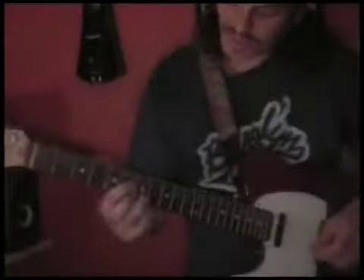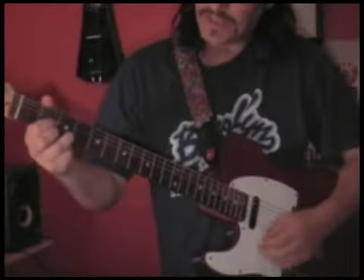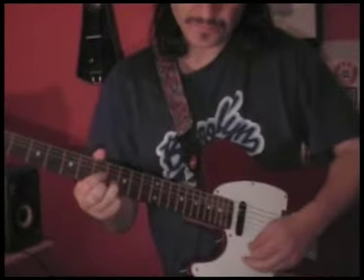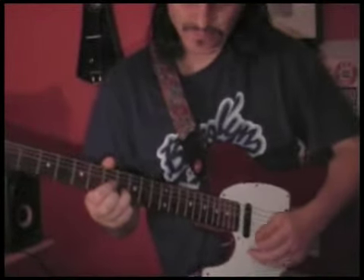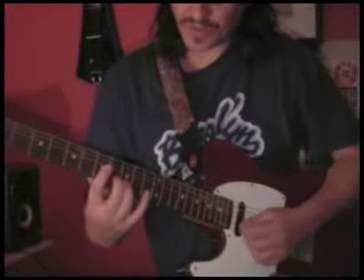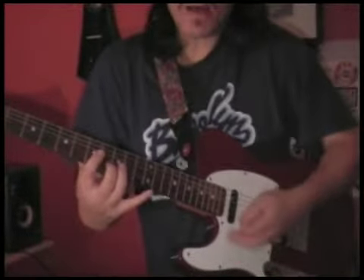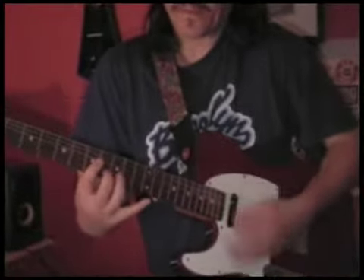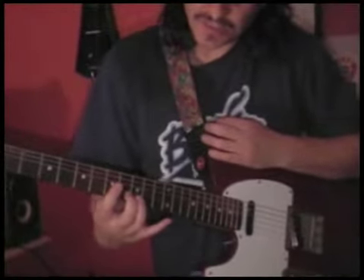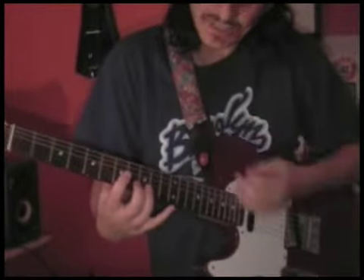So let's break that down. We know it's a D shape. There's our D — here's the D on the seventh fret. So we have to get the rhythm going. And I'm taking pressure off my fingers on the strings — releasing it — so you get that muted effect.